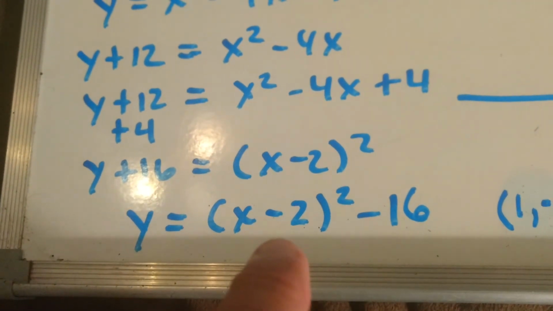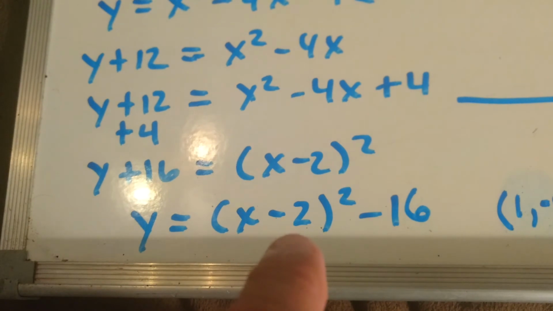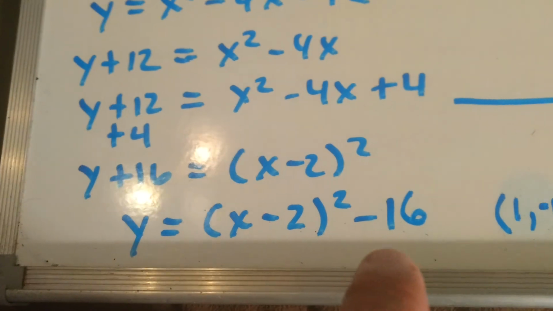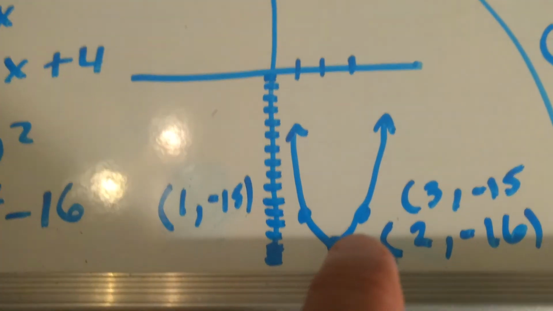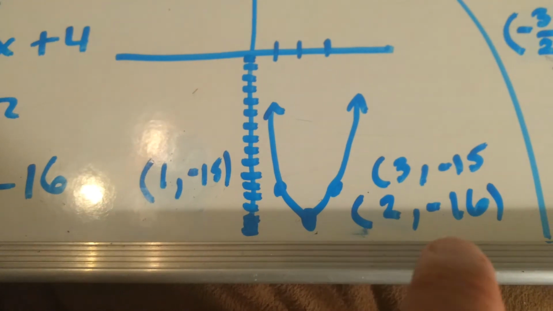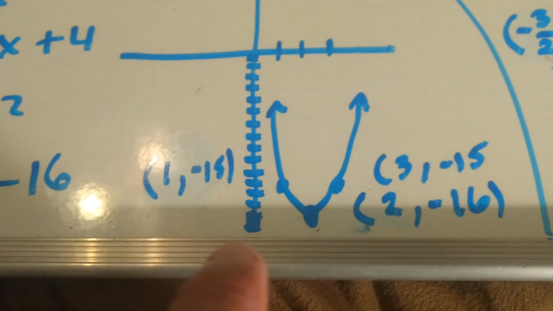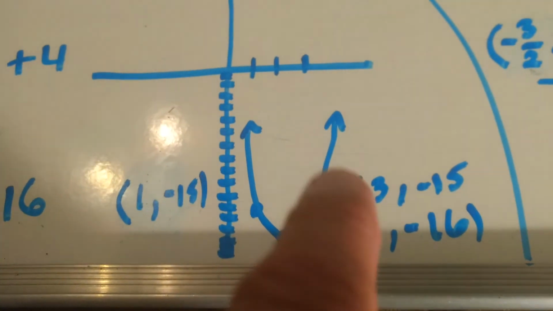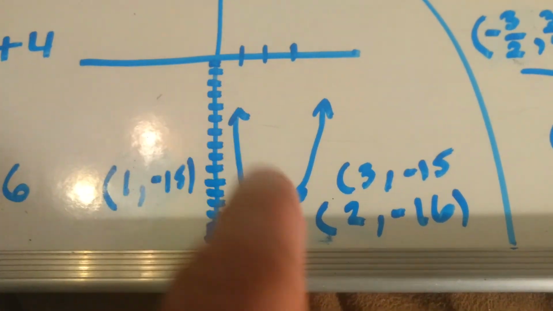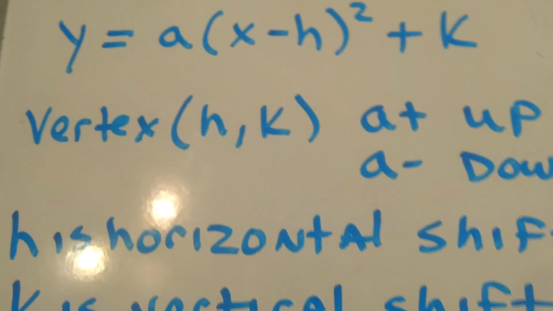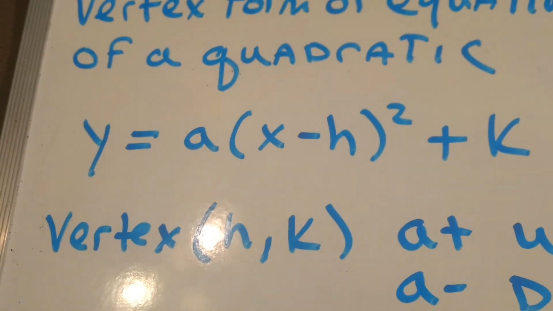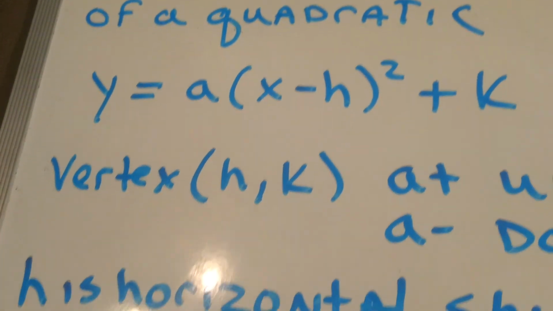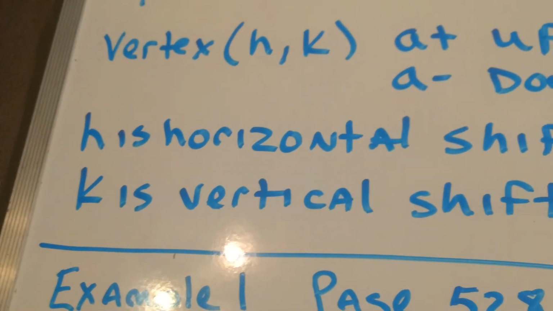And so, based on what we know, we're going to add 2 to our x's in our ordered pairs, subtract 16. So if I come over here, if I add 2 to 0, 0, I get 2, and subtract 16, I get 2, negative 16. Here, if I add it to negative 1, 1, I get 1, negative 15. If I add it to 1, 1, I get 3, negative 15. Here's my graph. So remember, this vertex form, y equals a times (x minus h) in parentheses squared plus k, is giving you h and k, which is giving you horizontal shift and your vertical shift.